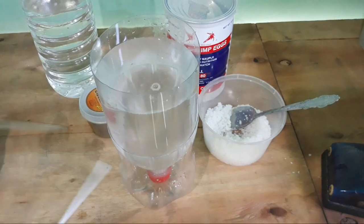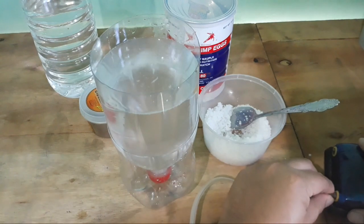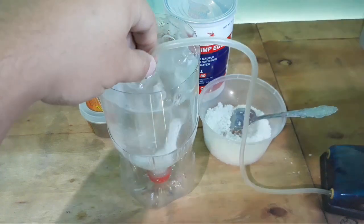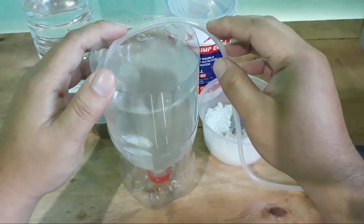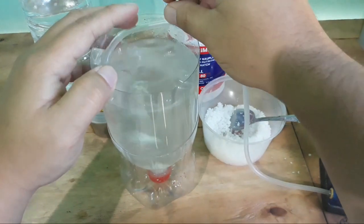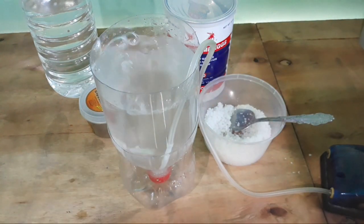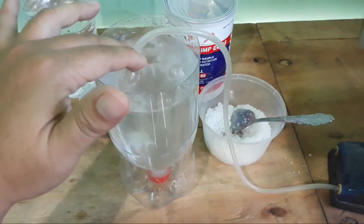Now, set that aside. Let us connect our air tubing to the air pump. There. Then put it in the hatchery. Make sure that the rigid tubing will reach the bottom to attain good circulation. Proper circulation is needed in this setup so that we can maximize the eggs. They need constant movement in order to hatch. What I usually do is first dissolve the salt before adding the eggs.